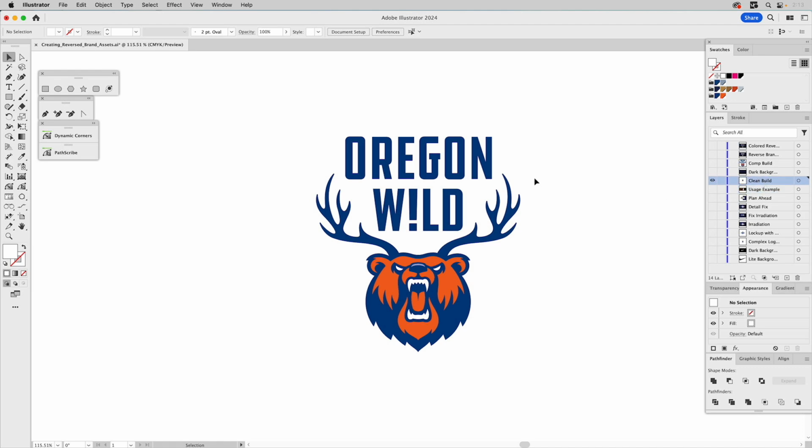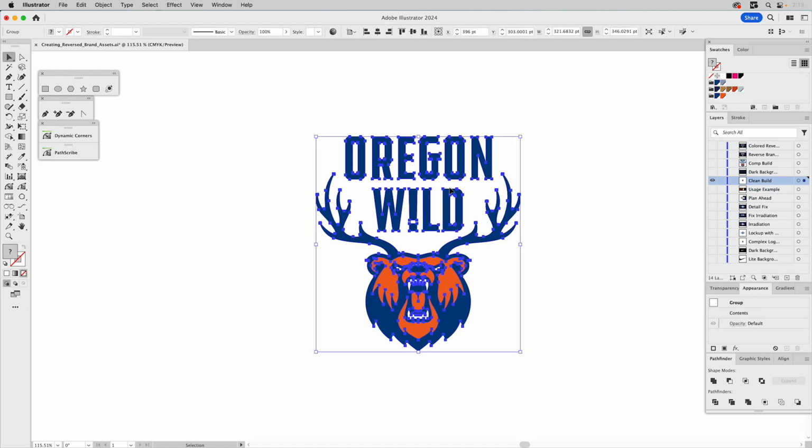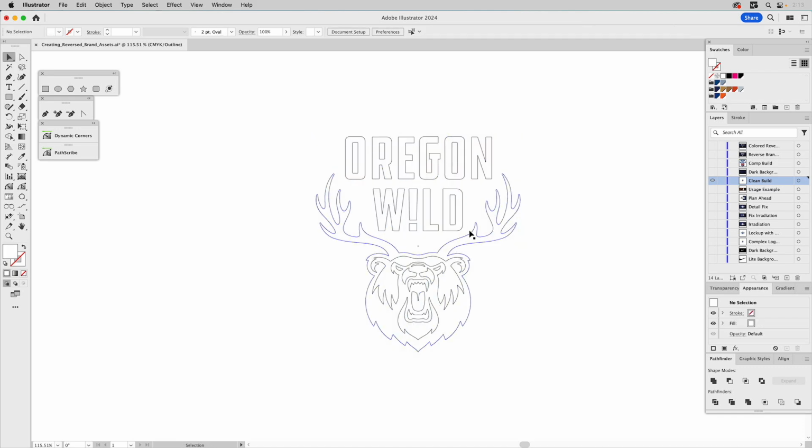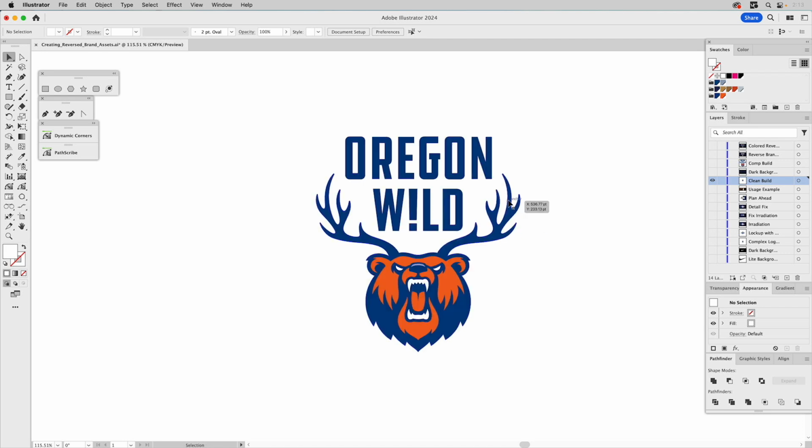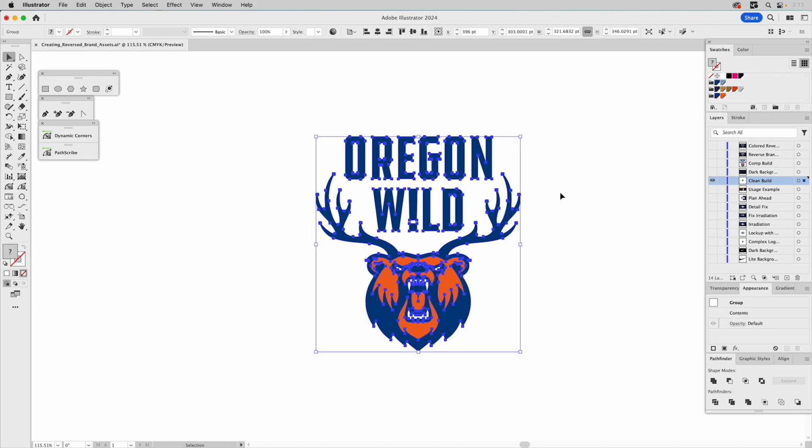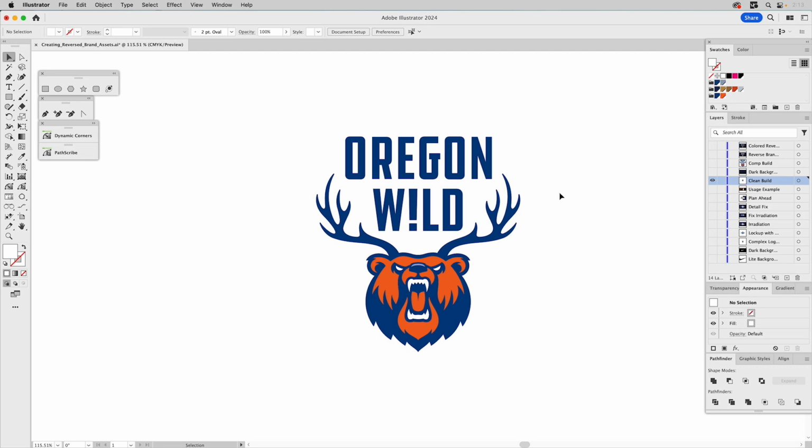Another thing, when I create my art and deliver it to my clients, it's what I call a clean build. And this is a good example. All of these shapes, if I go into keyline mode, that's just Command Y, you can see they're all fused together. The antlers fused together with the head. It's nailed down in terms of universal brand colors, spec from the Pantone book, and that's great. But as I'm building a design, I only bring it to clean art once I'm creating the final assets.